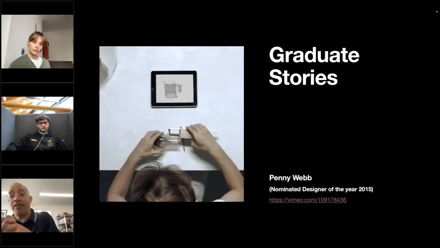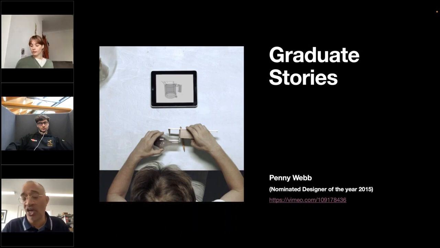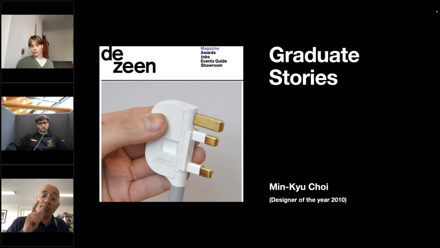The other thing that I think is really important to point out about a number of our students is that we've had a couple of students nominated for the Designer of the Year award, and Penny Webb in 2015. Most notably Min-Kyu Choi, who won it in 2010. That was the same year that Alexander McQueen, the designer, came second. This I always think is really interesting, purely on the grounds that it was a product that was initially designed. The first drawings for this were done in our studios. It took a number of years afterwards, and he had graduated on his MA when he finished the actual thing.